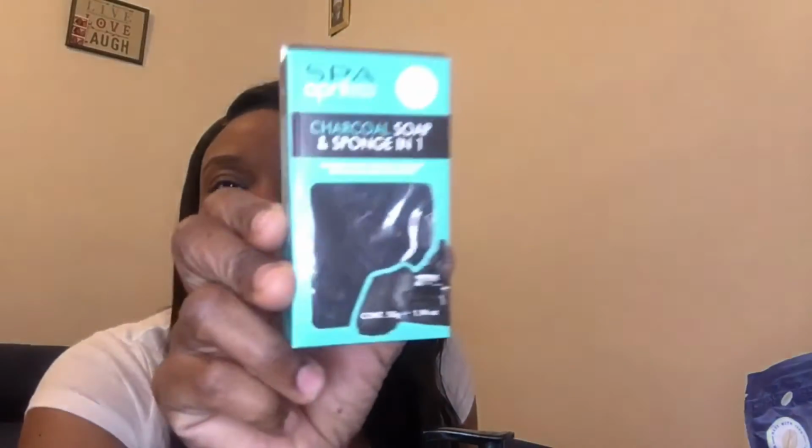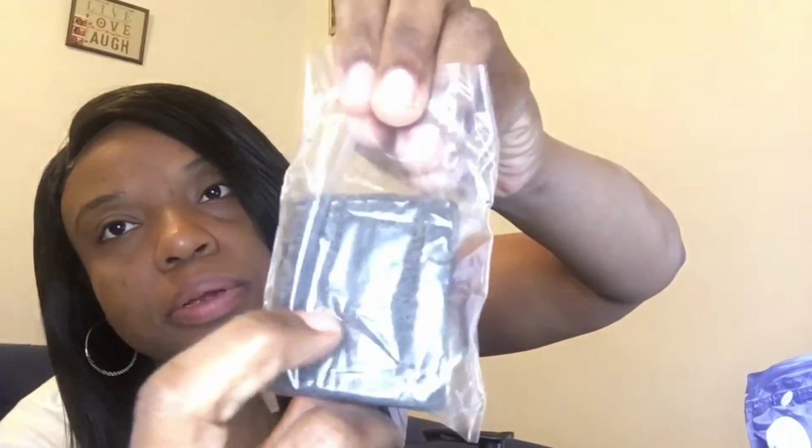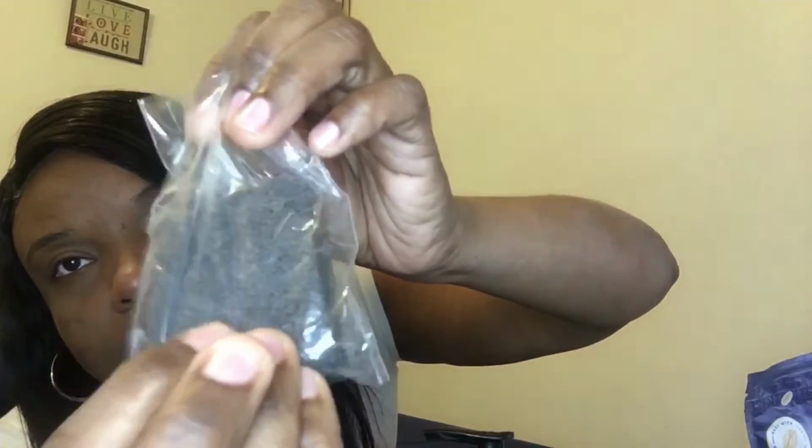And oh, this charcoal soap and a sponge in one. I think I'm gonna open it, see how it is. Okay, this is a sponge. The sponge is at the back, and this is the soap. Now see, soap, sponge. That's cute. Let's smell it. Strong. Oh my god.